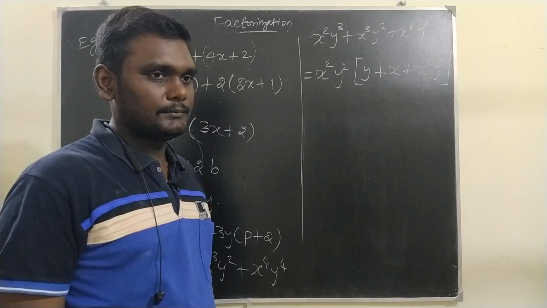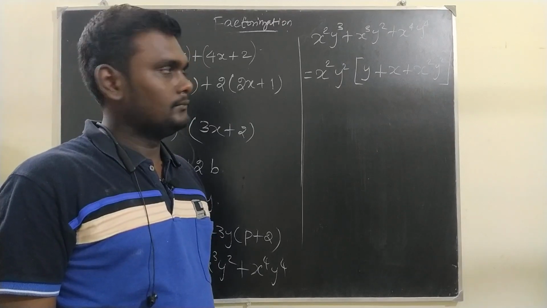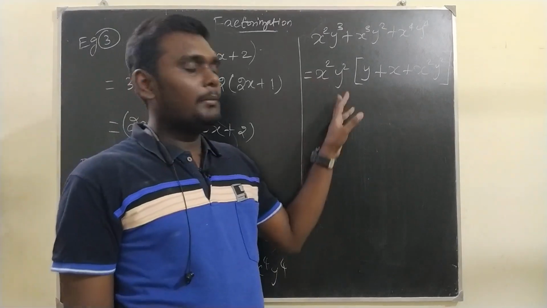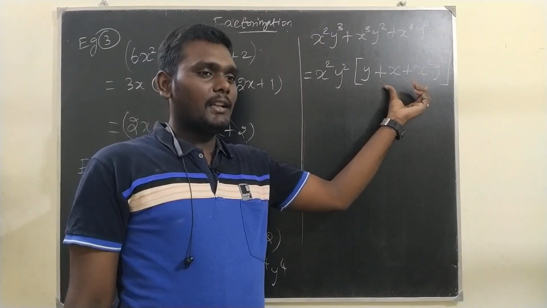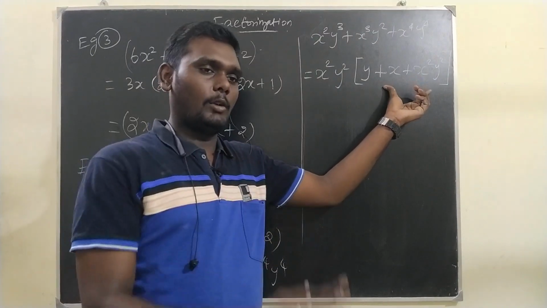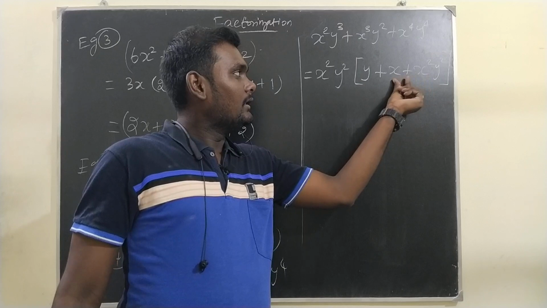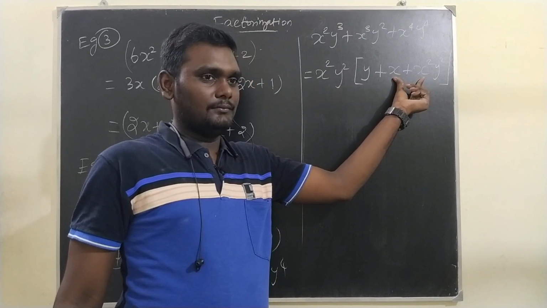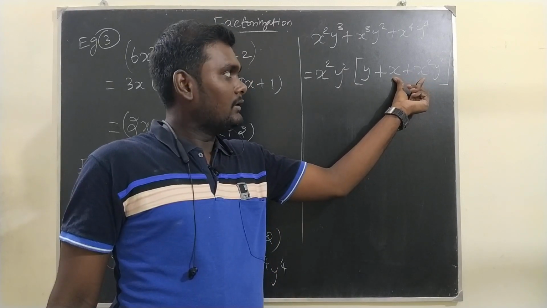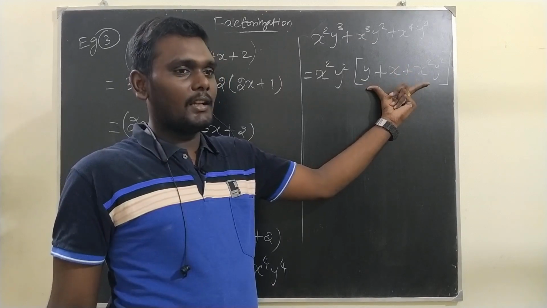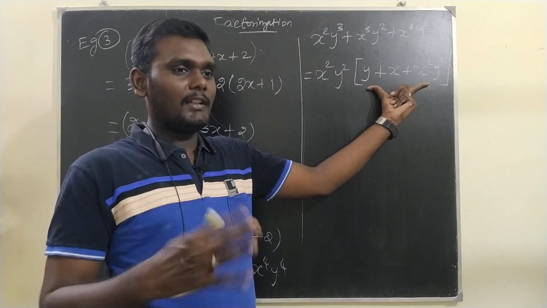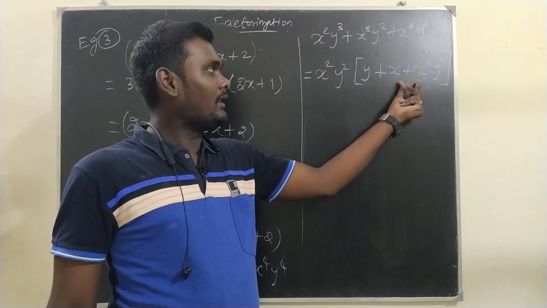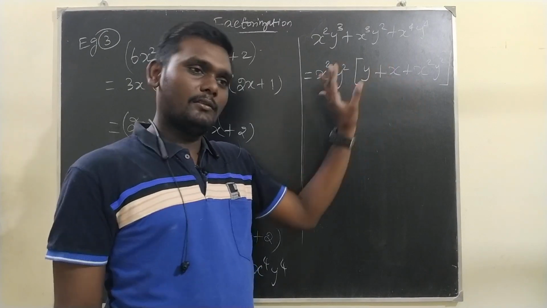Okay. So grouping means inside this we can take grouping whenever it is required. See here, these two share a common factor. In the other way, these two also share a common factor. Suppose it is required, we can group these two, or else whenever it is required, we will group these two. So as of right now, this is enough.